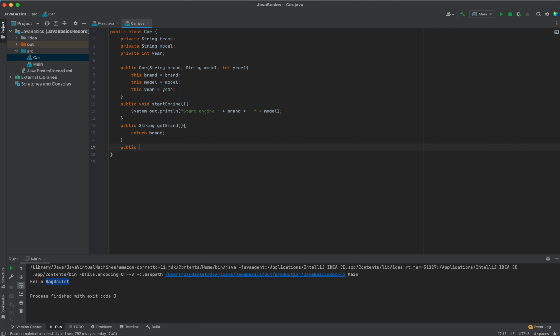One more getter method, String getModel, which will return model.